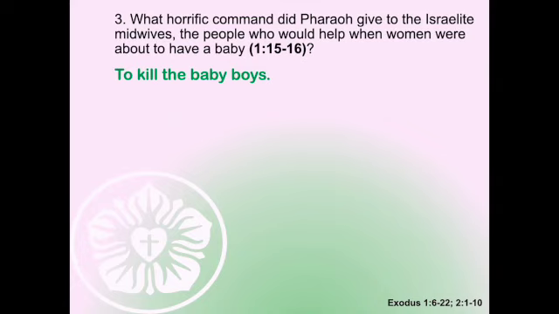And I think the way that he put it, just looking at chapter 1, it seems like he had something specific to these women. Like call in these Hebrew midwives, and he told them, you need to kill that boy if you see it. And then that command about the Nile River is just in general for the rest of the nation, in the hopes that the Israelite people would keep an eye on their neighbor and maybe even hurt their neighbor's baby in order to be a faithful Egyptian.